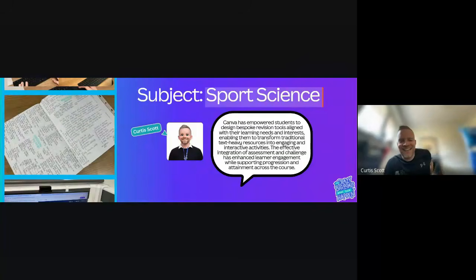So this is me. For revision for sport and exercise science, traditionally we'll always go back to the default methods of flashcards, mind maps, and rewriting notes. I'm going to call it all the boring stuff. So that's just a picture of an old school textbook that a student would write stuff down in.